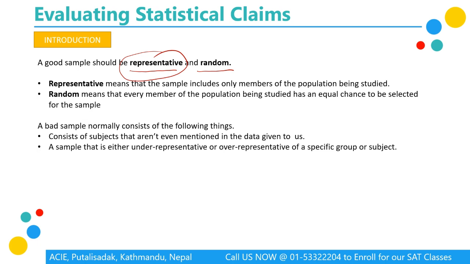Representative means that it involves all the different types of people that fall under whatever question the survey is trying to address. And by random it means, for example, I work in a restaurant and I made food here. And I want to have a quick survey on how the food was. I cannot just go outside and ask people who have not entered my restaurant at all. That will not be representative.